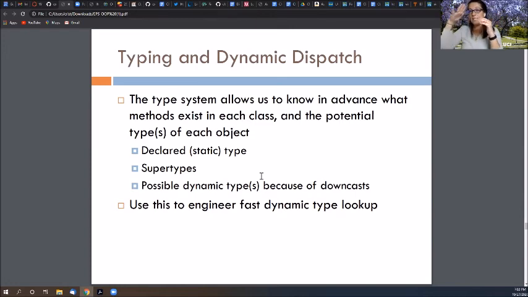There's a foo method defined on the superclass, there's a foo method defined on one of the subclasses, and there is no foo method on the other, so the second subclass inherits the foo method from the top.